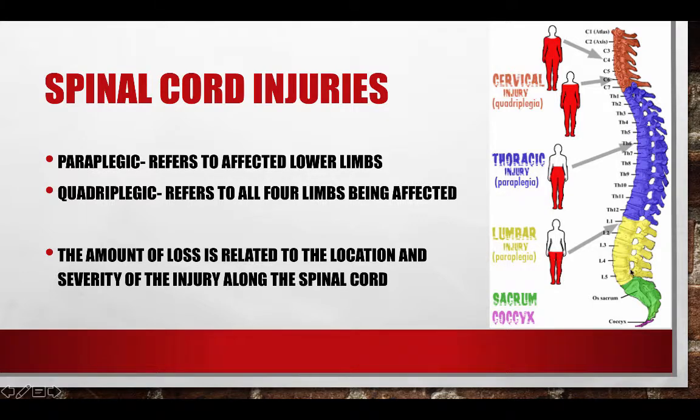So one of the real important things to know is to find out where within the spinal cord are they impacted, so that we can get some understanding about what function and what loss they may have. The other thing that is really important to find out is if it's a complete or incomplete injury. Complete meaning, let's say they had a thoracic 7 injury. Complete would be that it would sever the entire spinal nerve. So from that portion up to the brain, they would have function. From that portion down, there would be absolutely no function.